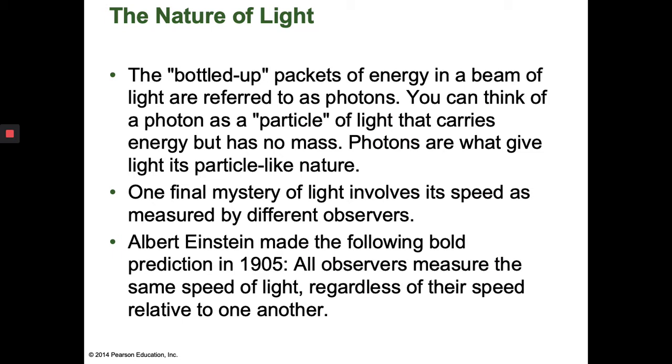And even if you're going very, very, very fast, you still see the speed of light as the same. Remember way back when we were talking about motion, and we were talking about relative motion. If you are driving in a car, say you're in the passenger seat, and you look over at a telephone pole off in the distance, it's kind of slowly moving past you, all right? But yet, if you're standing outside next to that telephone pole watching the traffic go by on the road, those cars are zooming by. They're moving really fast. It all depends on your relative position, okay? Light doesn't work like that. No matter where you're at or how fast you're going, you'll see light traveling at the same speed.